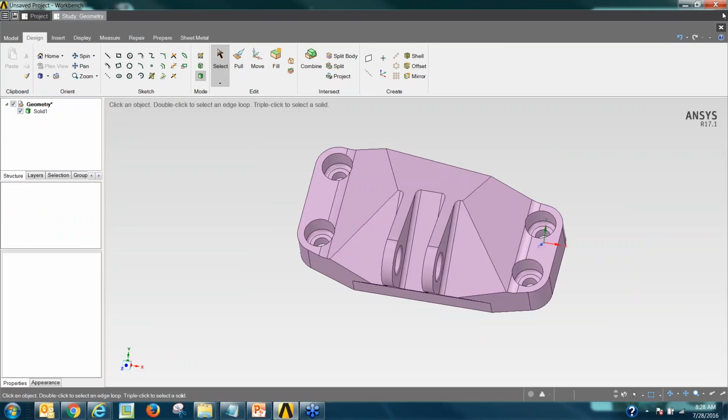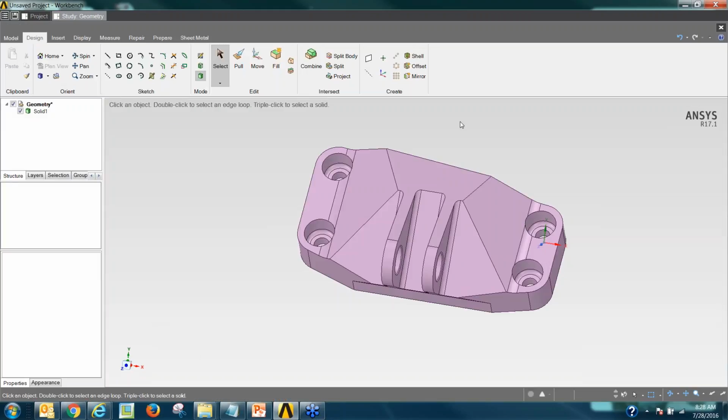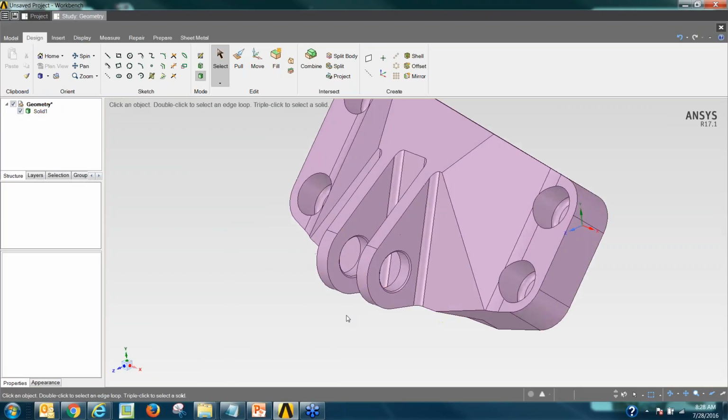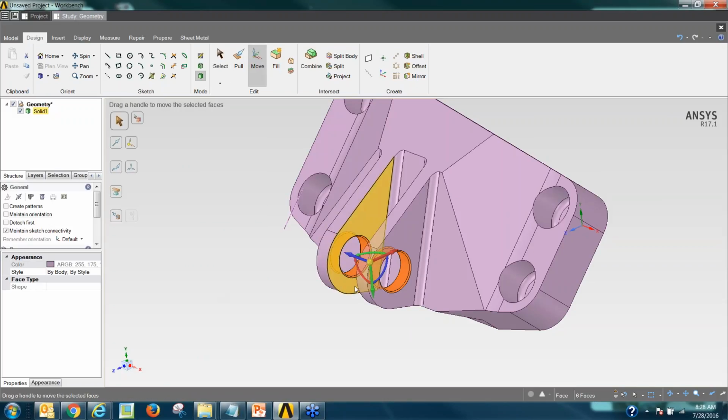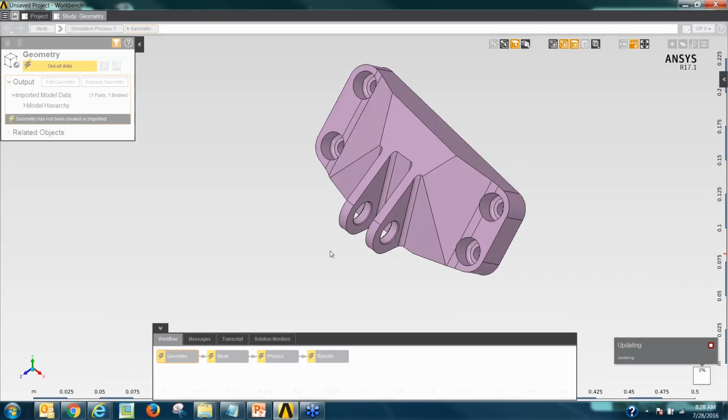So I'm essentially just selecting. I can just edit, and then when I close out of it, I'm in AIM on the analysis side. When I go to geometry, I just use the SpaceClaim tools to edit it. As simple as that. So right now, if I just select a bunch of surfaces here, for example, and I may want to move them, I could just use direct editing tools. For example, as you can see here, I could change that. I could even hit the little P there, essentially parameterizing that, and I'm done with the edit.